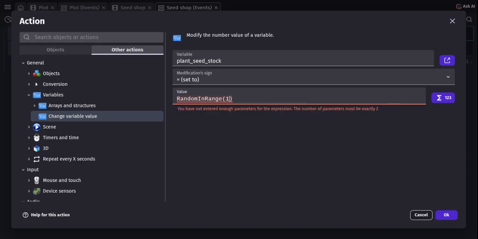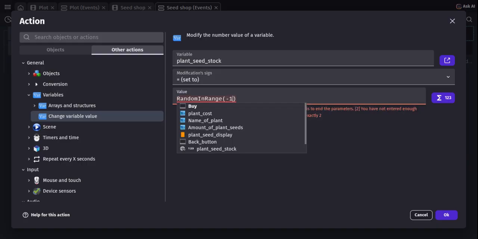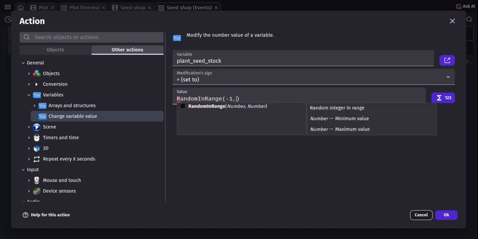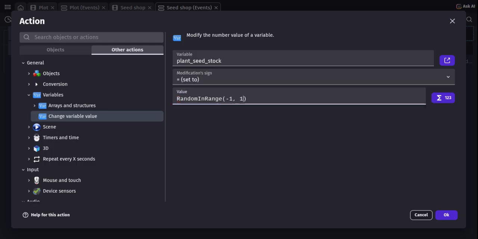So if I put -1 and then comma, then space, and then 1, it might get 1 or -1. We can use this for chance, so you can either make it go on the -1 side where it's -1, it adds seed, but I'd rather use 1.